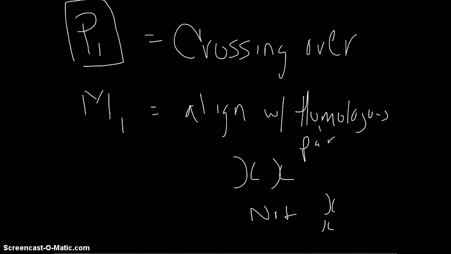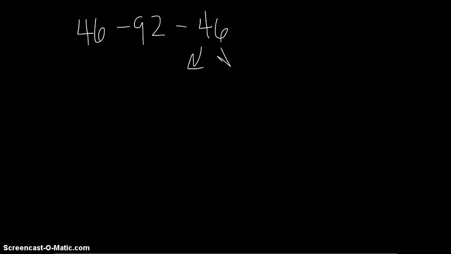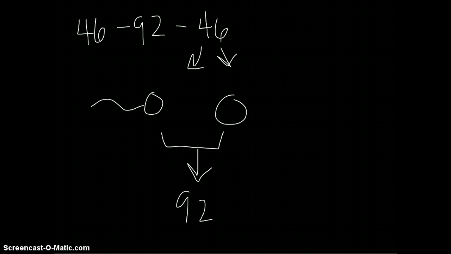Remember, the whole reason we're doing this is to get genetic variability as well as to help maintain our chromosome number. Because if we did not, we'd go from 46 to 92 to 46. And if this is where egg and sperm were, when sperm met egg, now we'd have a human with 92 chromosomes. That's not going to work. And if the 92 were to go through it again, the number would double again. So the process of meiosis not only helps with genetic variability, but it also helps in maintaining our chromosome number. All right, hopefully this helps.